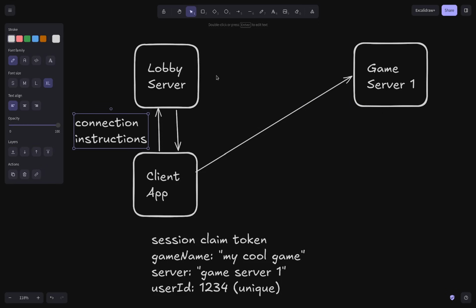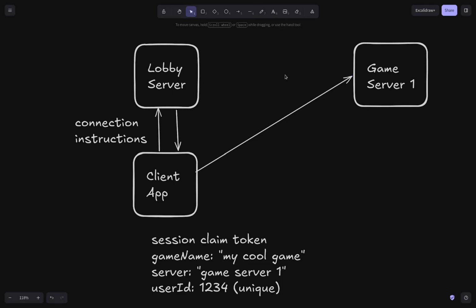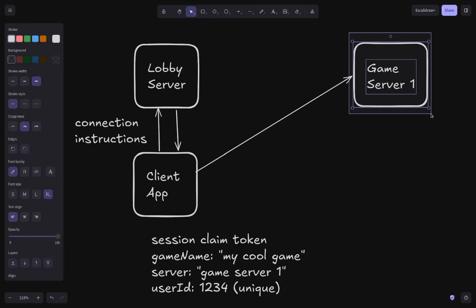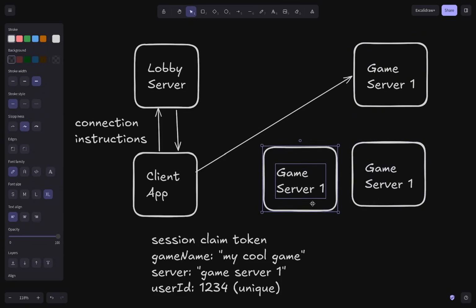We can do that in different ways. One way would be to say, hey, game server, there's a game coming, and you need to get ready to host that. But the problem with that is that would necessitate that the lobby knows the address of every game server, and we could probably facilitate that with some mechanism, but it's kind of annoying because game servers get created and destroyed all the time if you're scaling them up and down. And then you'd have to report them to the game server, and I didn't want to go that way.